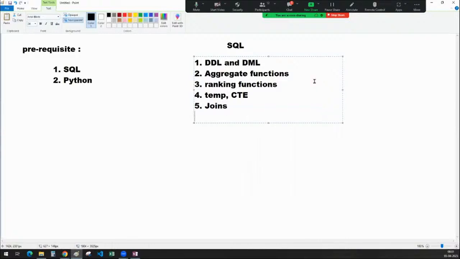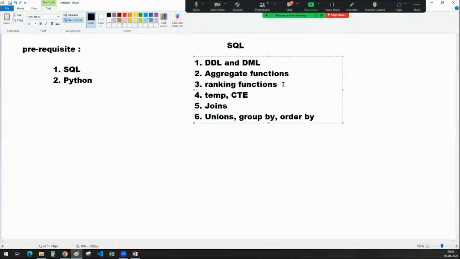Then unions, group by, order by. I think this is it. If you are focusing on these things, that is enough. In aggregate functions: min, max, count, all of those things.